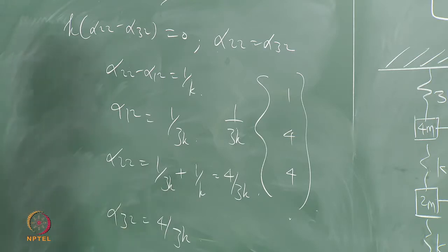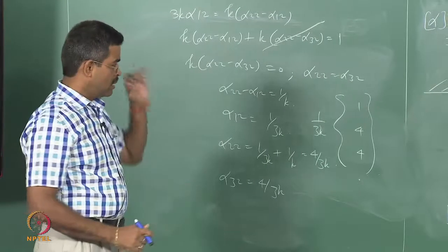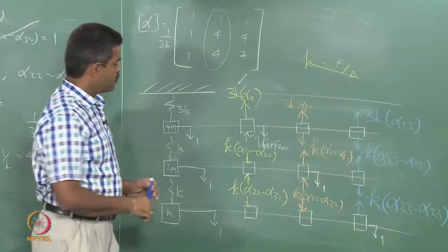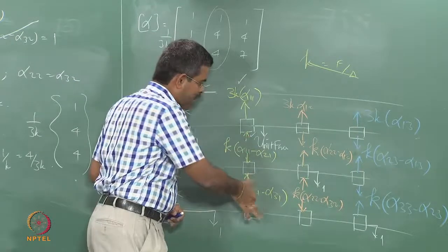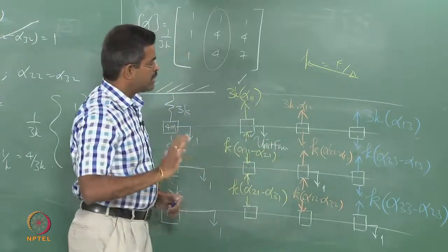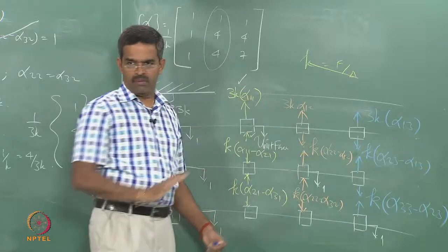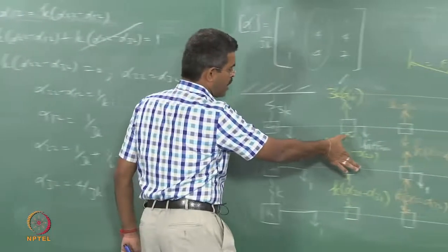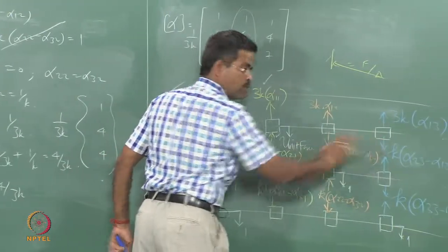Similarly, the third can also be written. Now, let us quickly see where the confusion is. There are many multi-point confusions in this problem. The first confusion is, if you do not mark the arrows in combination or pair, please take it for granted you will never be able to solve this problem. You will never get the alpha matrix at all. If you do not mark these arrows in pairs, you will never get it.